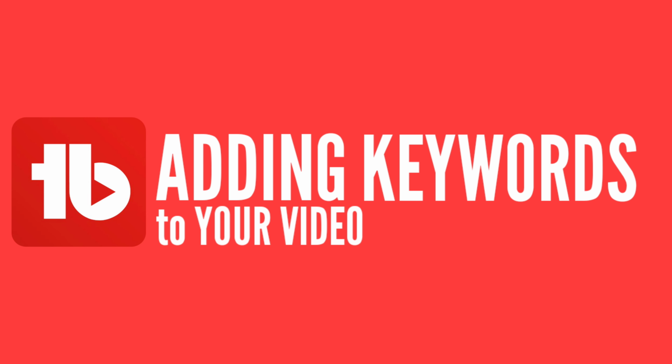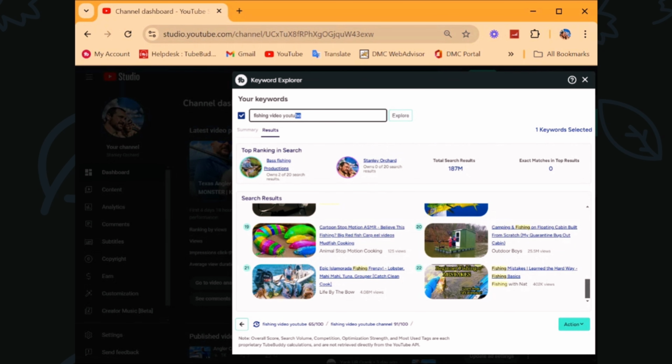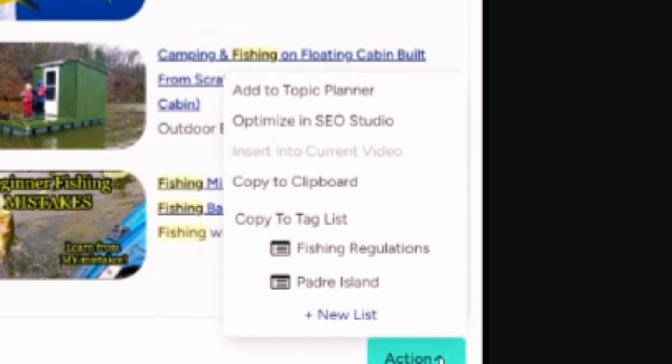Once I have completed my keyword research and I have an idea of like, okay, this is going to be the term that I want to target, and I am ready to implement this keyword phrase into my video, or it's a project that I want to work on in the future for a future video, I can go down to this action right here, and I have the opportunity of adding this to the TubeBuddy topic planner, so that way I will have this saved for myself in the future so that I can spend a little bit more time in the topic planner formulating the title and the thumbnail and the script for the video.